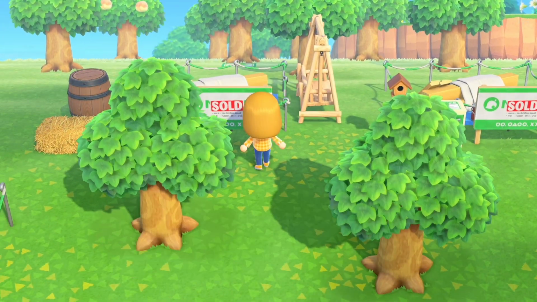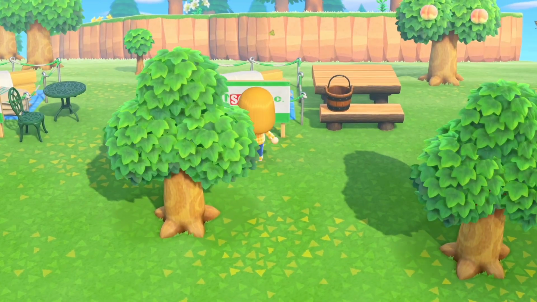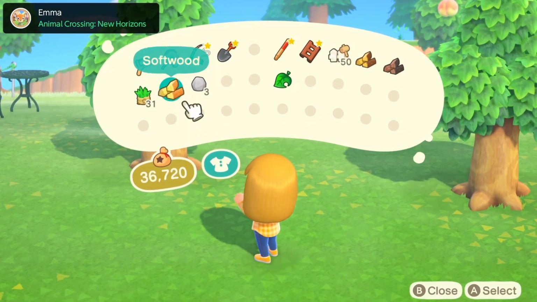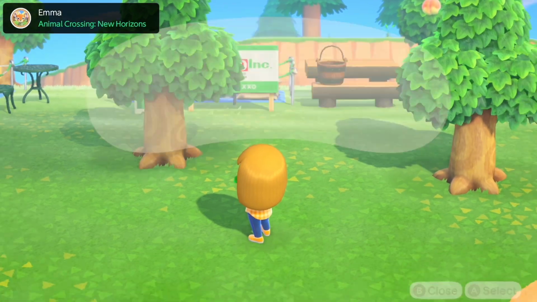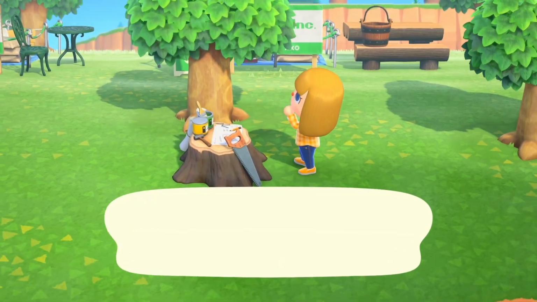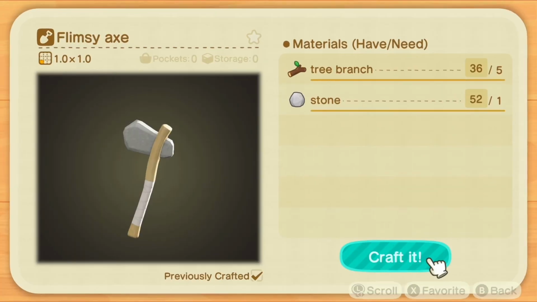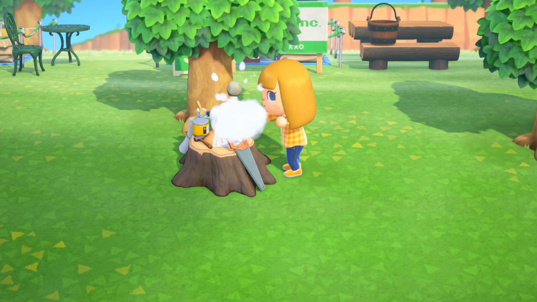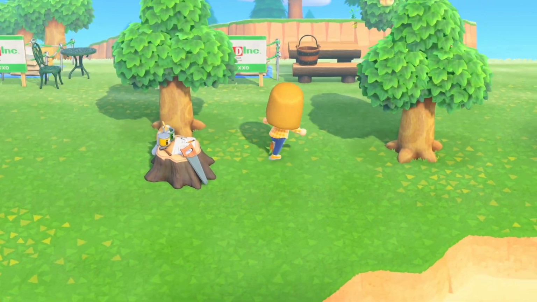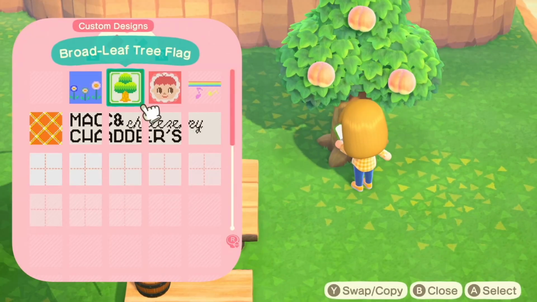So I got Anchovy for my lazy and Pom Pom for my peppy. I love Anchovy. I think he's so cute. I've never had him on an island. And I am kind of conflicted because I think that Anchovy looks-wise could be a good villager for the Baljeet character. But if you've ever watched Phineas and Ferb, I really just don't feel like the lazy personality type fits Baljeet, if that makes sense.